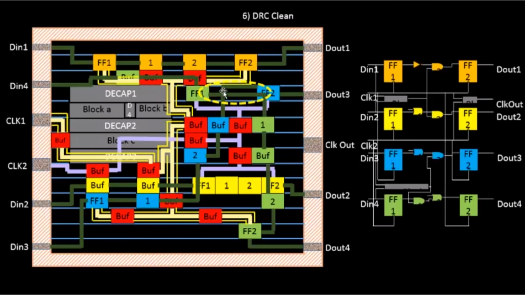Similarly, if you see this wire is going through this wire, there is a short over here. So the signal which is supposed to go from flip-flop 1 to 1 might interact with this particular net which is going from flip-flop 2 to buffer. This should not happen, because it's actually short-circuiting your design. These kinds of checks are done in this particular stage, which is called DRC clean, and we'll be talking a lot about DRC clean in a separate section in the course. This is an overview of it.